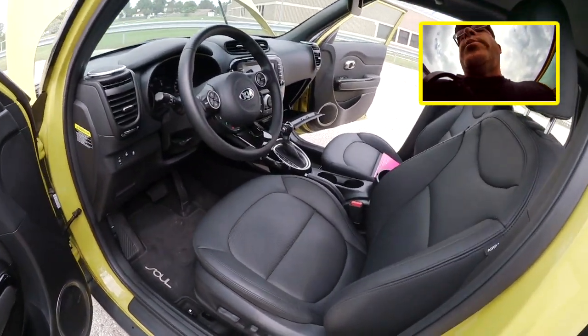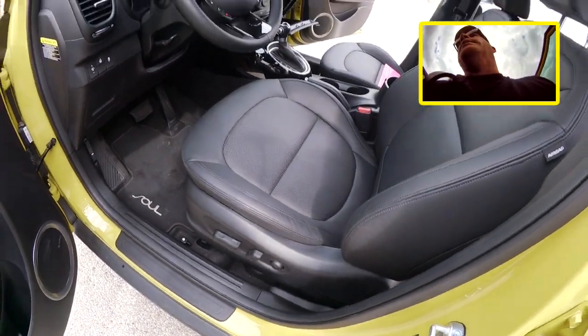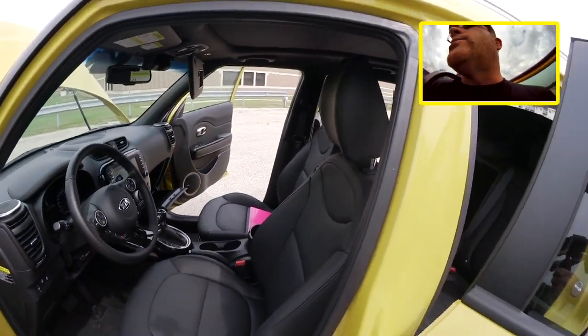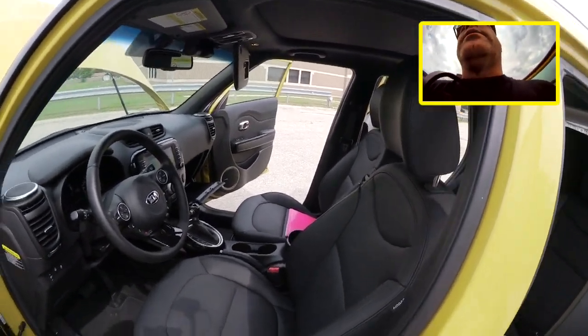The SX Luxury Edition that we're driving here does have the power driver's seat with the power lumbar. The seats have actually been redesigned, so a lot more support when it comes to the lumbar, especially when you're going to be throwing this vehicle around.